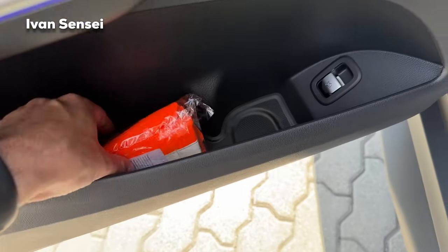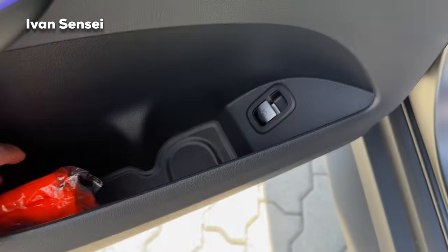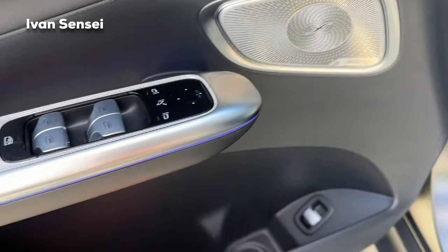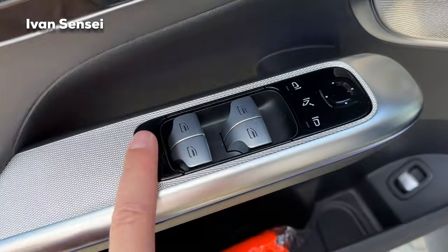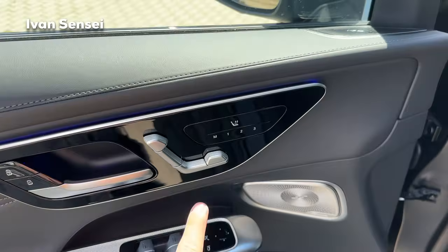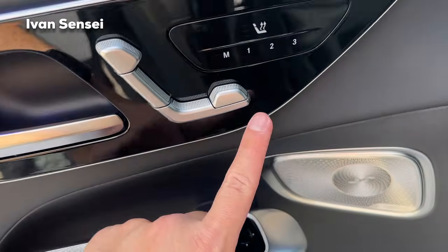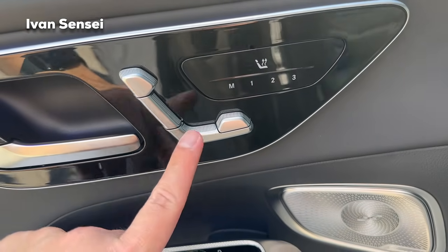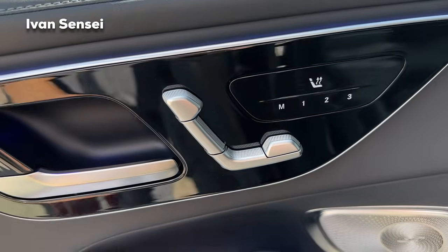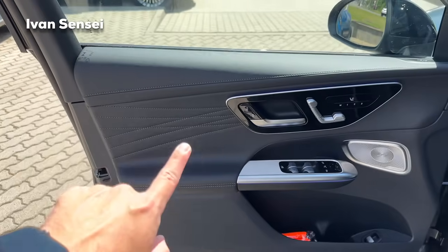We have illuminated Mercedes-Benz door seals, AMG floor mats and aluminium pedals with rubber dots. There's an emergency vest in the door pocket and space for a water bottle, plus a button to open the tailgate. The Burmester surround sound system has a really nice aluminium panel with buttons. We can fold the windows and there's seat heating here with three memory positions. There are also buttons to control the seat electrically, three memory positions and seat heating. Very nice stitching at the door panel as well.